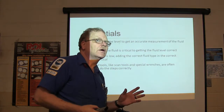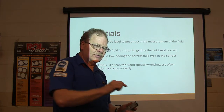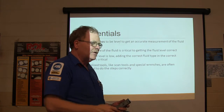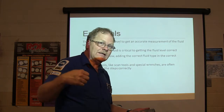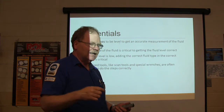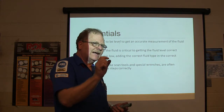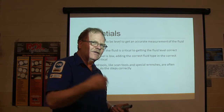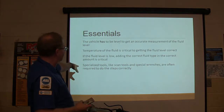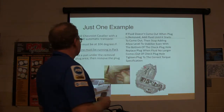So make darn sure you got some literature that's going to tell you what kind of fluid to put in there. Sometimes when you look at the dipstick, it'll tell you what kind of fluid to use. That doesn't happen every time, but you'll be looking at the dipstick. Pull the dipstick out and read the darn thing. See what it says. Engine oil dipstick, transmission dipstick. Sometimes they don't tell you a dadgum thing. Sometimes they don't even tell you anything except they got little notches on the side, and they feel like you ought to be smart enough to know. If the fluid level is low, add the correct fluid amount. So specialized tools, scan tools, special wrenches, filler attachments are necessary.